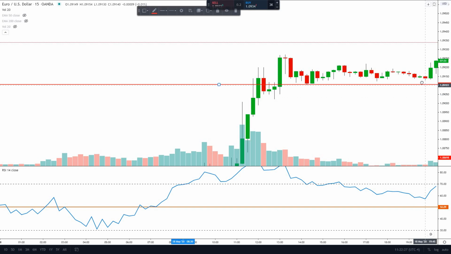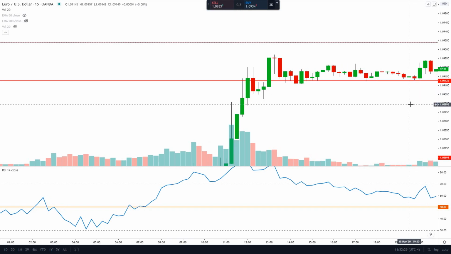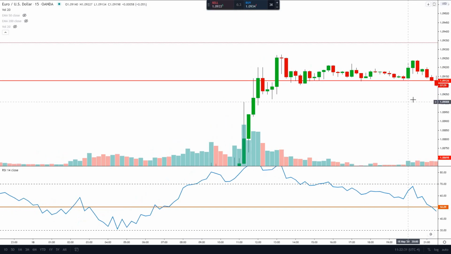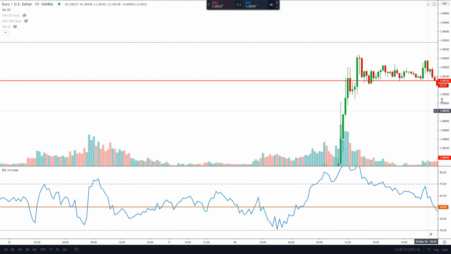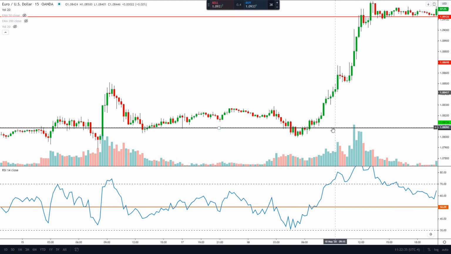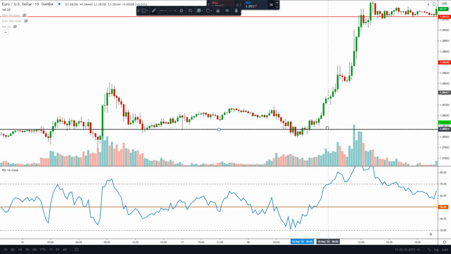Let's see. Oh, okay, another big green candle. I actually was not expecting all of this. All right, so there you go, stopped out right there. But as you can see, our entry point was over here. All right, so let me measure this out. Our initial stop loss, one second.